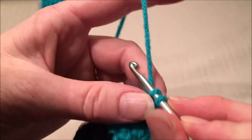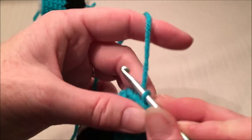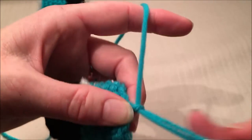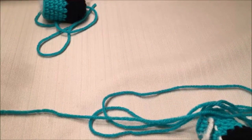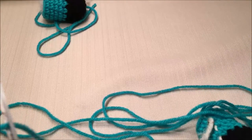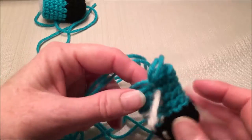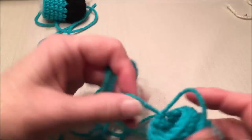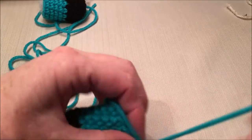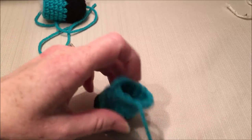5, 6, 7, 8, 9, 10, 11, and 12. And then you'll just tie that off, leaving a long tail for sewing. I leave way more than we need, but let's see. And then you'll just firmly stuff this.